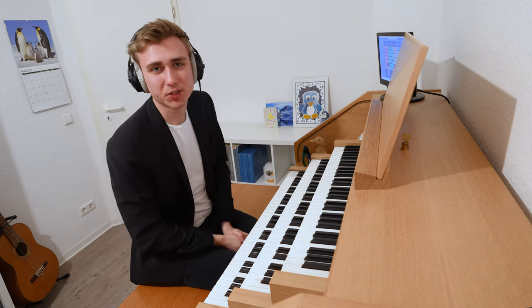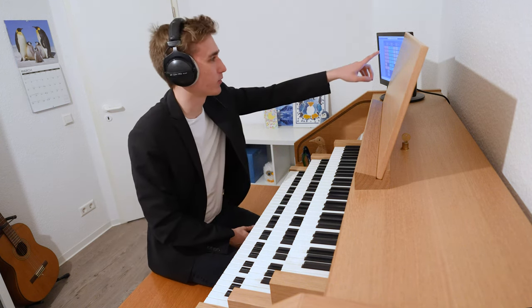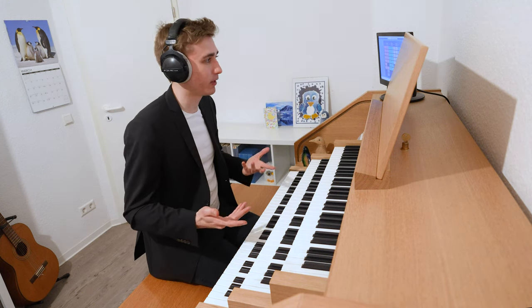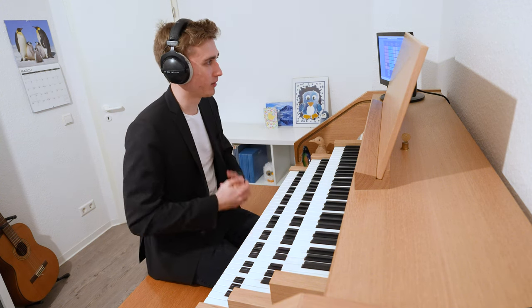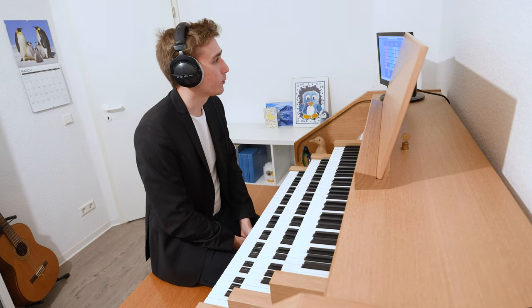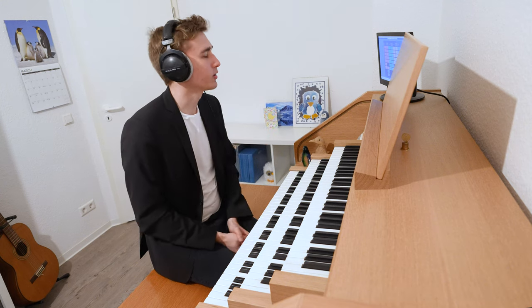That's the pedal division of the organ, which is very baroque as well. And you see you have got all these different pitches of stops, which basically make the pedal independent, which was a good thing at the time and still is today. And well, that's the sample set of the Janke organ in Bückeburg.